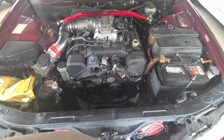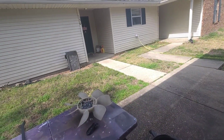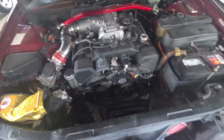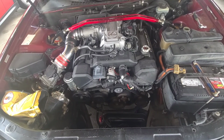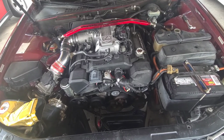So whatever you need to do to save the coolant you got over here in this bucket, which I got things over there to pour that in, so we're going to save that coolant as much as we can, but the rest of it, which is going to be in here, you're going to lose. We're going to try to catch as much as we can with the coolant drain pan, put it underneath the motor and try to catch what we can.